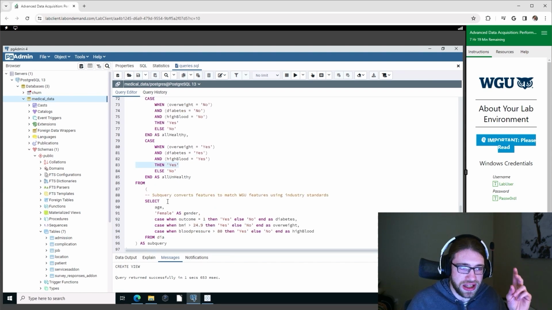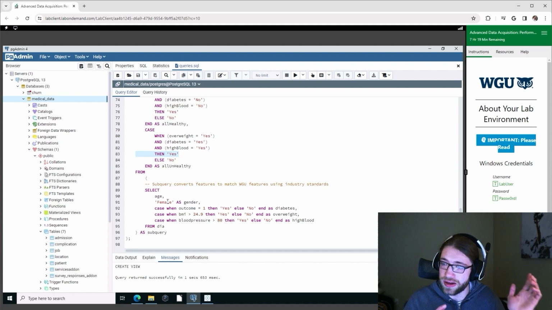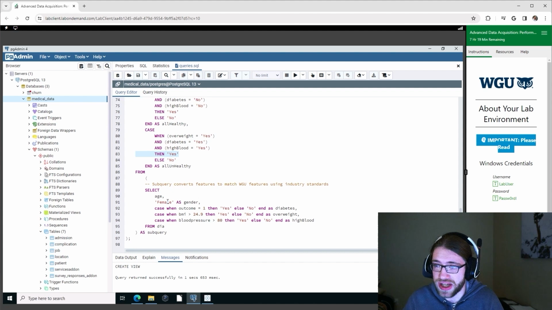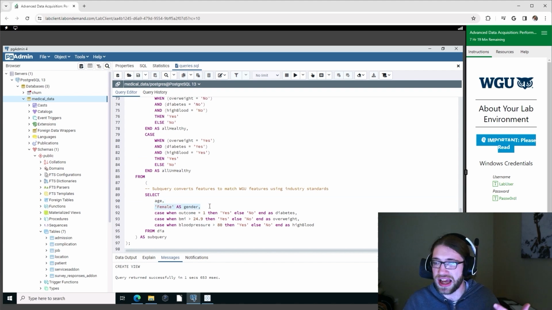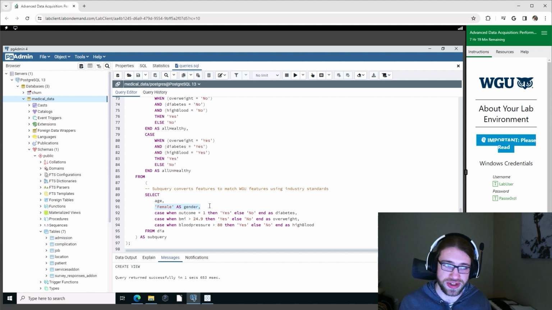The one complication with this additional data set was that the information was continuous data. Instead of an overweight feature, we had a BMI value. So we had to use industry standards to convert the continuous data into a yes or no column, a Boolean value. The same thing had to go for blood pressure. And we also had to set all of the gender to female. There wasn't an actual feature for gender, but the data set did say it was all female explicitly.